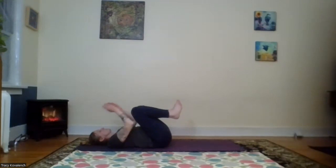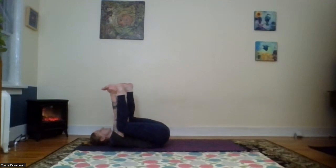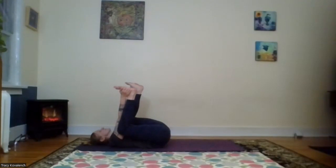So you can take your hands, run them through between your legs, and either grab your toes, your ankles, or the outside of your feet. So your knees are bent towards your chest. And as you inhale, you're going to raise your soles up towards the ceiling. I don't know about you guys, but my body always naturally rocks when I go into happy baby. So it just kind of naturally makes me smile too. Whether you're smiling or not, I encourage you to continue to breathe here.